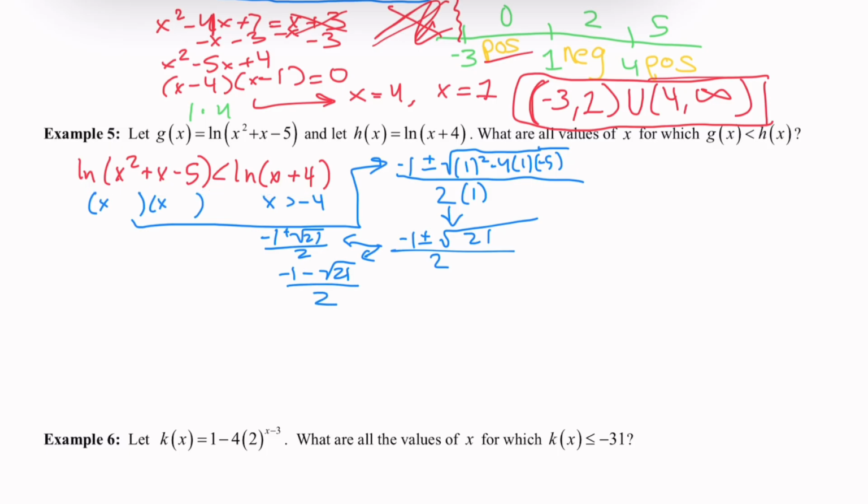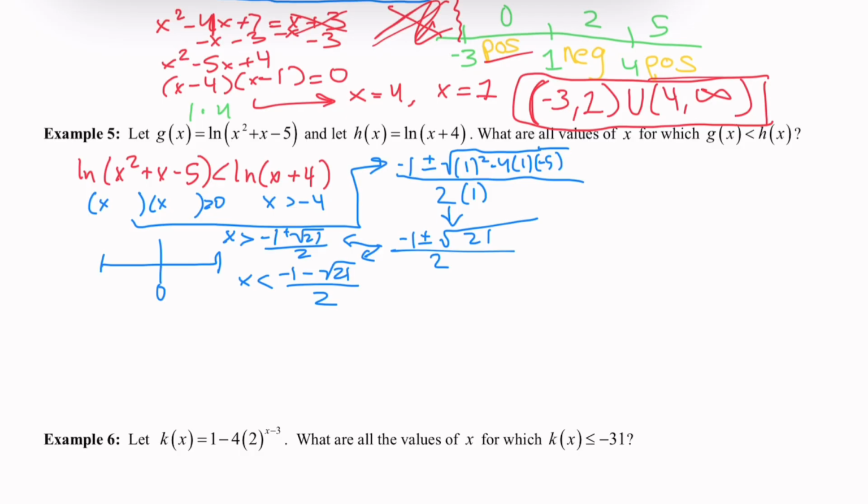We have it, let's see, greater than 0, right? So x is greater than, I guess. But the thing is, because this one right here is minus, you would have to change this one to x is less than. If we draw a line right here, this is 0. I don't know the exact value, so we can kind of estimate it. The square root of 21 right here, it's close to the square root of 16, so it's going to be a little bit over 4. So let's say it's like 4.5 for now, something like that, right?